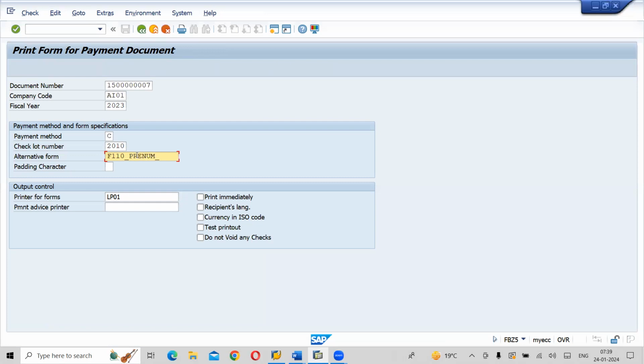Prenum, CHCK, and printer forms LP01. Just write it down. Document number, payment document number, company code, fiscal year.